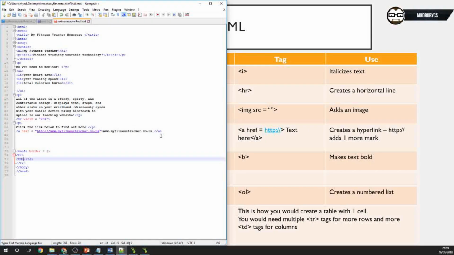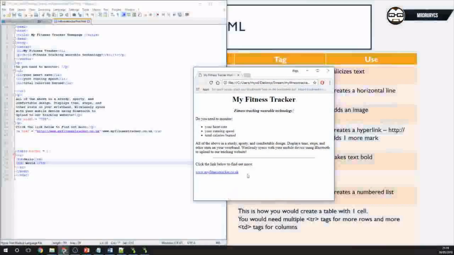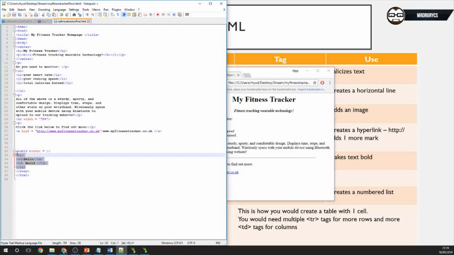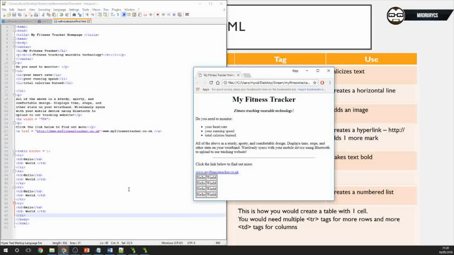So if I put hello in that one, and I put world and do /TD there, if I save that, and wherever my website is, you see there I've got a table with 1 row, 2 columns. Now if I wanted more rows, I could do that, and that, okay? And you see I've added more rows and columns, like that. So that's your tables.